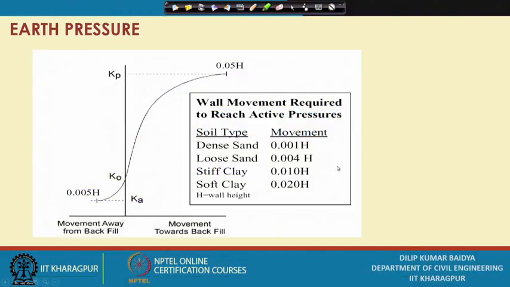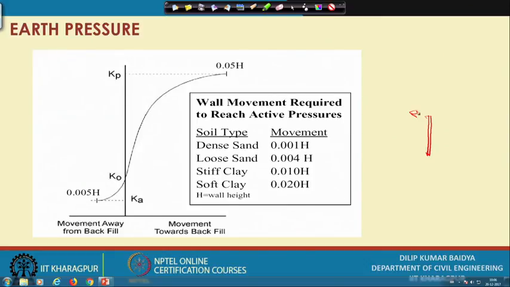And now you can see, to get earth pressure, as I have told you, the wall moves. So, this is the wall, suppose the wall moves in this direction. How much movement is generally expected before failure? If the movement is more than that, then you consider it has failed.